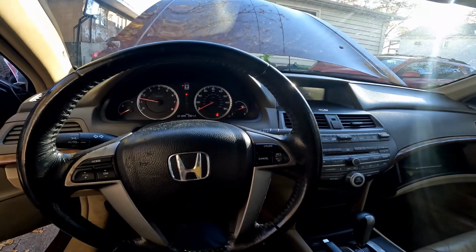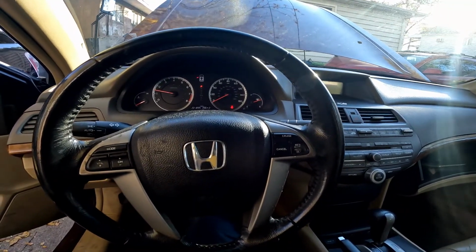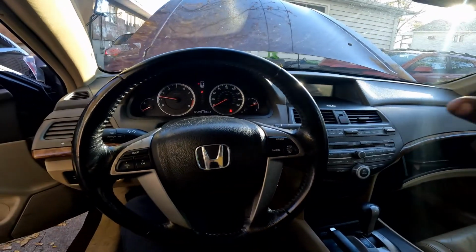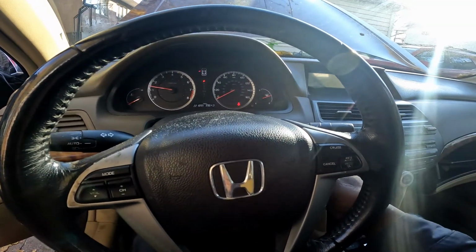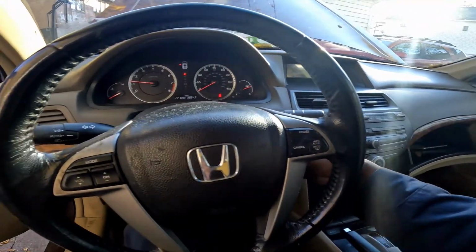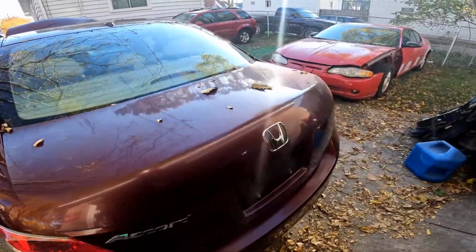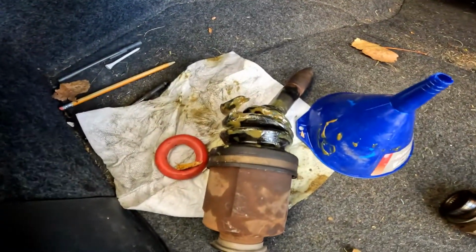Of course, I'm going to do an oil change. I'm going to change the brakes and the rotors, change these front seats, this center console, and clean the interior. But I got it for such a cheap price because of what failed on him, what always fails on these cars, and she's at the house now because I did a temporary fix. But the radio worked, the A/C, everything works. Pop the trunk, only got one key fob, and that's what's failed.